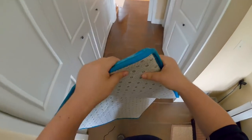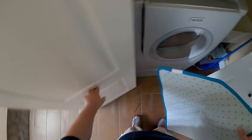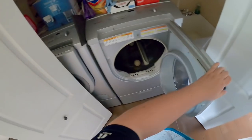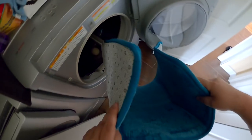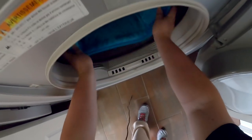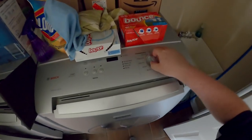Yeah, this is very stiff and hard. So, oh, look at these new handles. Oh my God, it's like they're in the right spot all of a sudden. Oh my Lord. So I'm gonna fold this, I guess like this, and then unfold it in there. And I'm gonna give this a 20 minute run.